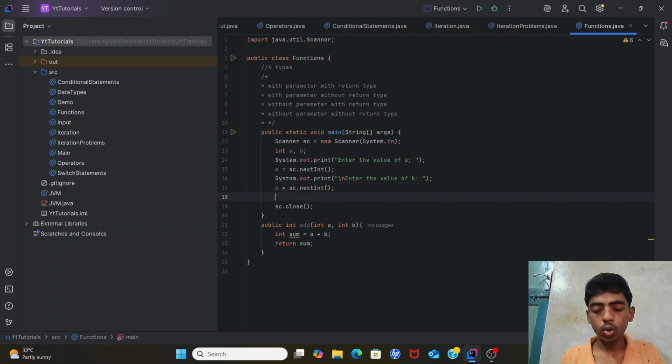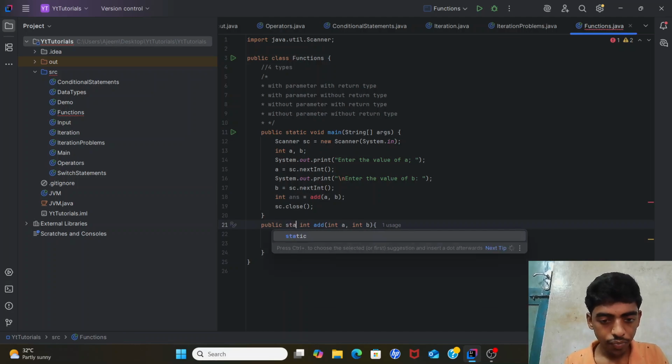Okay, I will be getting two values. Now I'm going to store my answer. Int answer is equal to add of a comma b. Now it's showing an error because I just need to give it as static.